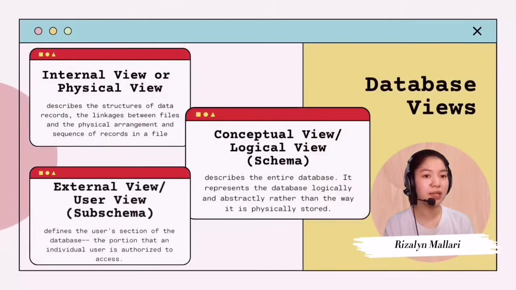A DBMS enables us to define a database on three levels. First is physical. It looks at how data is physically arranged, stored, and accessed on the magnetic disk and other secondary storage devices of a computer system. Schema is an overall logical view of the relationship between data in a database. Last is the subschema. It is a logical view of data relationships needed to support specific end-user application programs that will access the database.